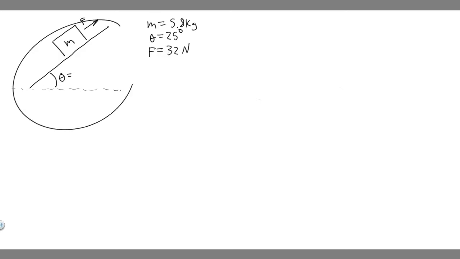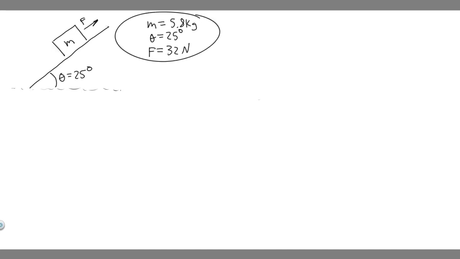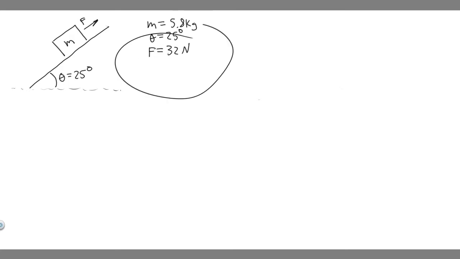So this right here is the incline, right? And so we have this incline of theta, which is equal to 25 degrees. And then we have this block being pulled up by a force, which is mass 5.8 kilograms, and the force is 32 newtons. So we're trying to solve for acceleration in two different cases. One where there's friction and one where there's not. In the case there's friction, mu sub k, the coefficient of kinetic friction, is equal to 0.1. And so let's just go ahead and start with case A.